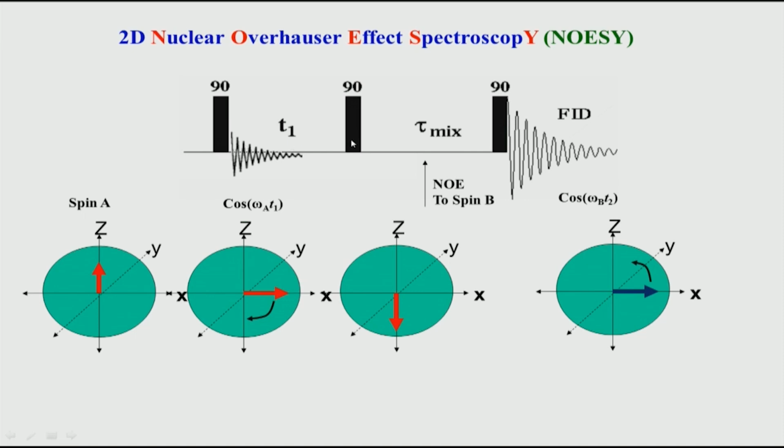After some time I will now apply one more 90-degree pulse. Because the magnetization is in this axis, it will now go inverted to the z axis, because it is equal to saying I have applied two 90-degree pulses, right. So, if I apply a 90 followed by another 90, I have taken this magnetization to minus z. Now, during this period there is no T2 relaxation. Why? Because there is no signal in the xy plane. Remember, T2 is for the xy plane and T1 is for the z axis. So, there is no relaxation in the xy plane, the only thing which happens is in the z axis.